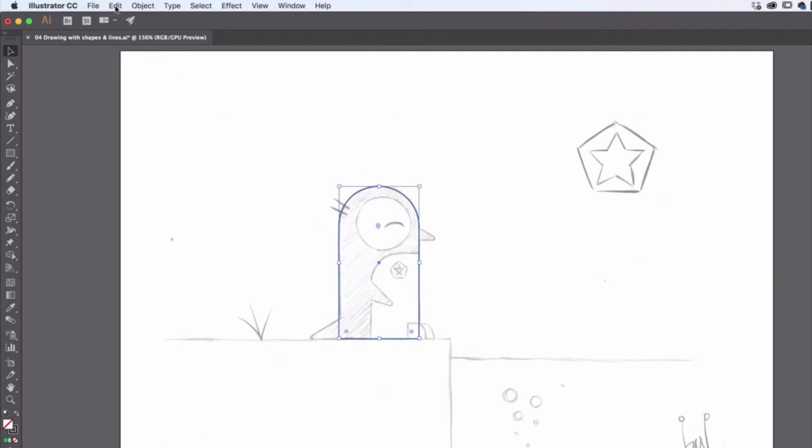So what I'd like to do is go to edit, undo again. So it's back to being a square, and I'm going to show you how to click both of them. So you select the first one, like we did before, just click it once with the black arrow. But if you hold your shift key down on your keyboard, shift key is going to play a pretty big part in Illustrator. Okay, so hold down shift, click on the second one. It means that I can select more than one at a time. So these guys at the bottom aren't selected, these guys at the top. If I grab one of them, click, hold, drag it, they both come along for the ride. Now I know they match.